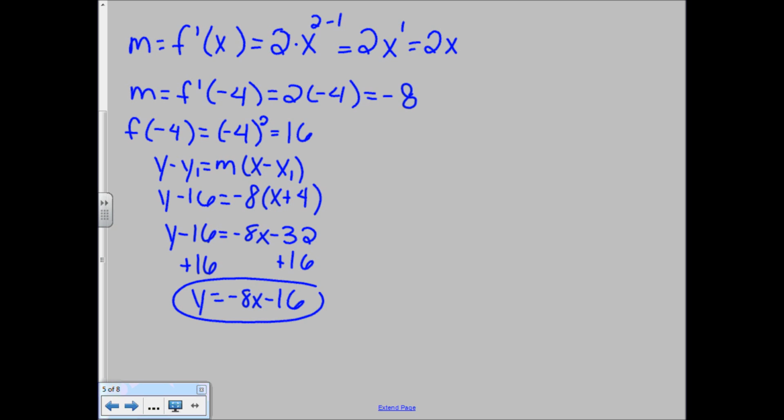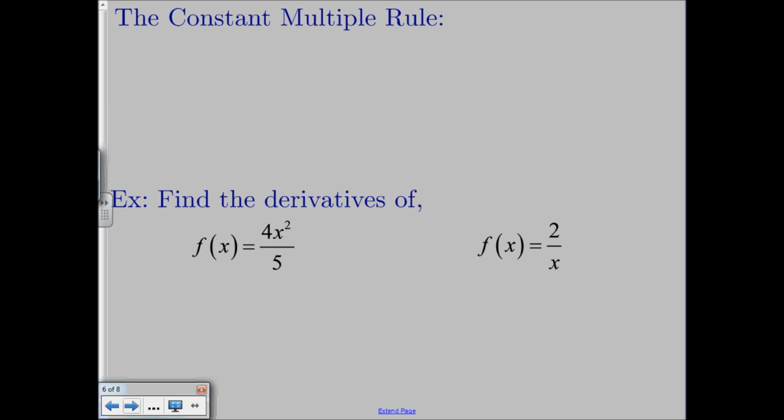So that was a whole heck of a lot faster than the problems were taking us last time when we were taking the limit of the difference quotient. I only had to extend the page once rather than doing it 3 or 4 times. It was a lot faster. Okay, so now let's go over a few more differentiation rules that you might need.